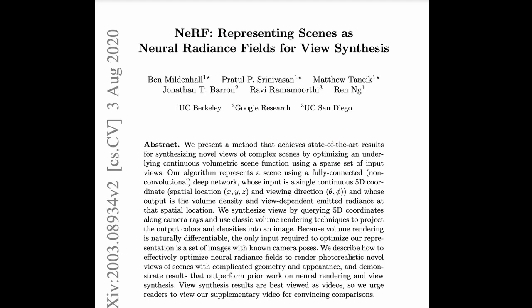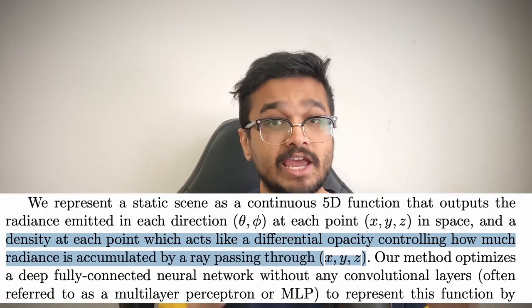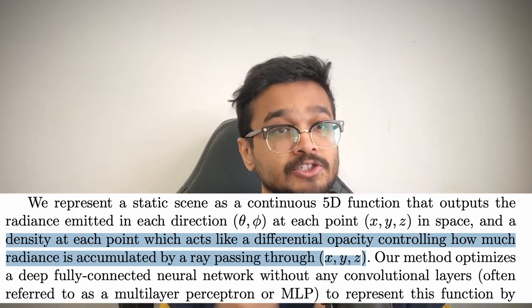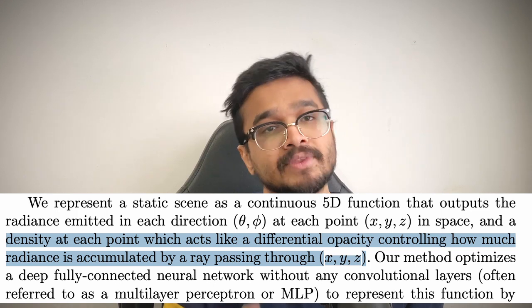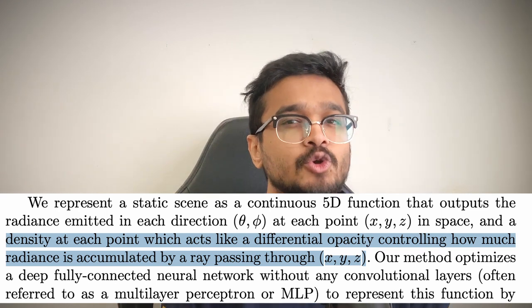Sadly, this scales badly to large scenes and storing complex volumetric data like this requires a lot of memory, often in terms of gigabytes. This is where neural networks come in. The original NERF paper from 2020 trained a fully connected dense neural network that inputs the XYZ coordinates as well as the ray's direction as theta and phi, and outputs the RGB color and the density at that position. The density basically means how much content is present at that position — if it's empty, the density will be 0; if it's fully opaque, it will be 1; if it's semi-transparent like glass, it'll be between 0 and 1.